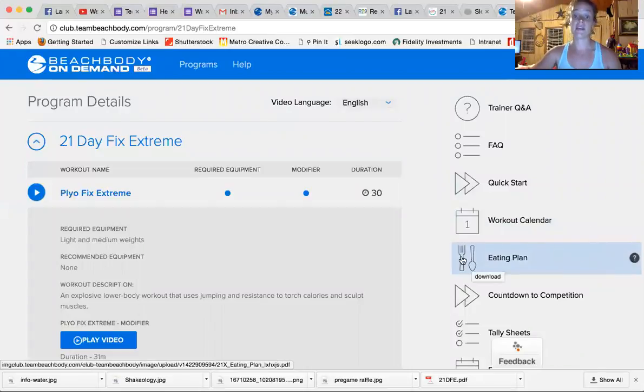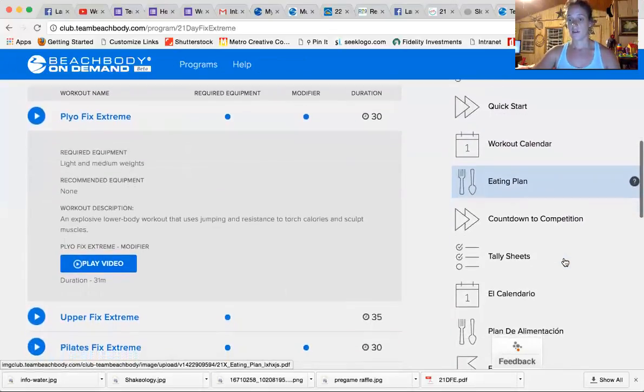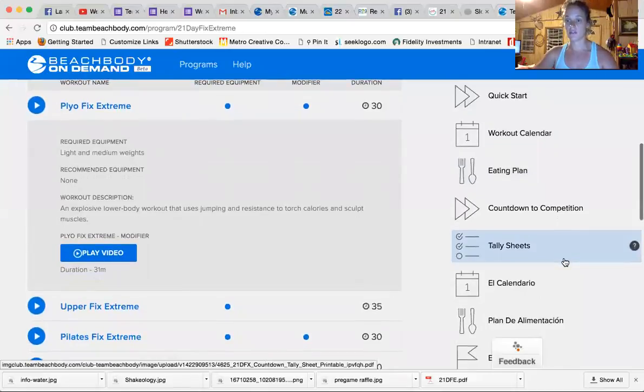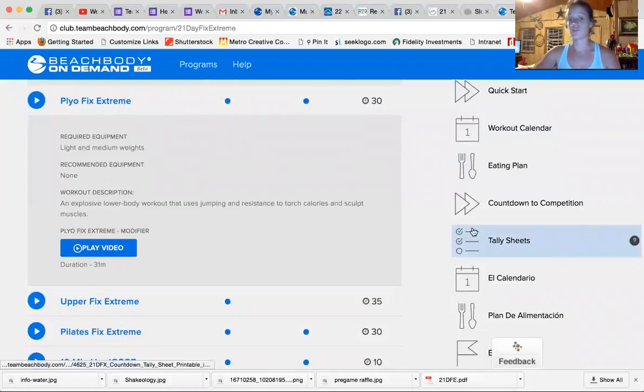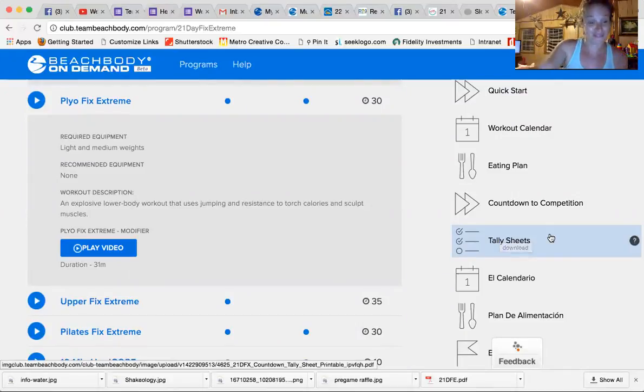Your eating plan, whether it follows the container system or some other sort of eating plan, this is where you would find that. And it'll detail how that all works and what goes into that. So it's always good to open and dig into to see if that's going to fit your lifestyle. Tracking, if you want to track your nutrition, they have that available here too. There's also apps. This is all stuff we'll talk about. And if we don't talk about it, or we don't talk about it when you have the question, just go ahead and ask me.